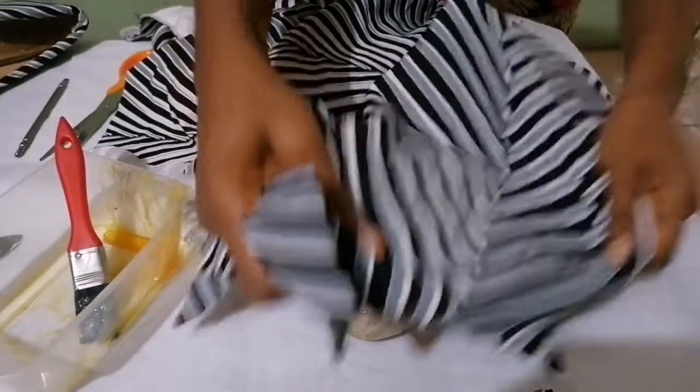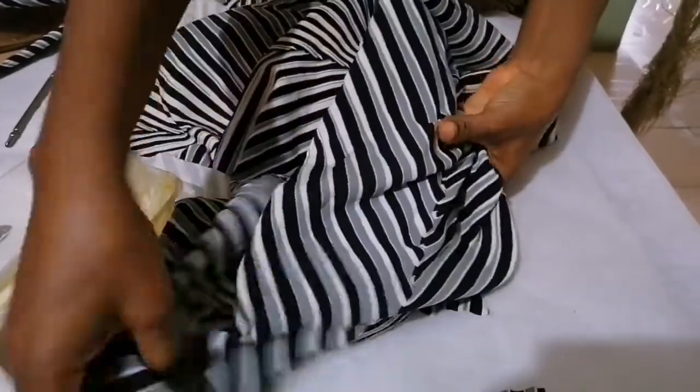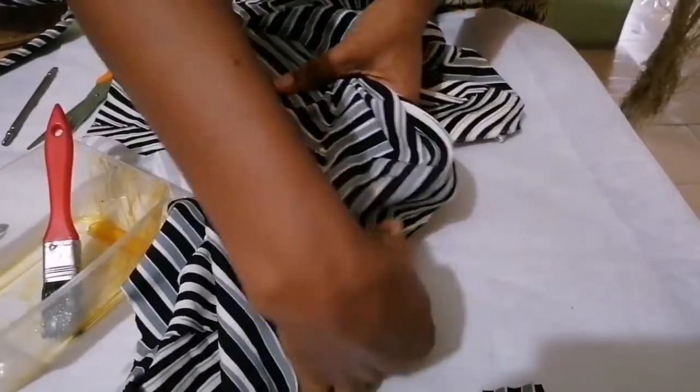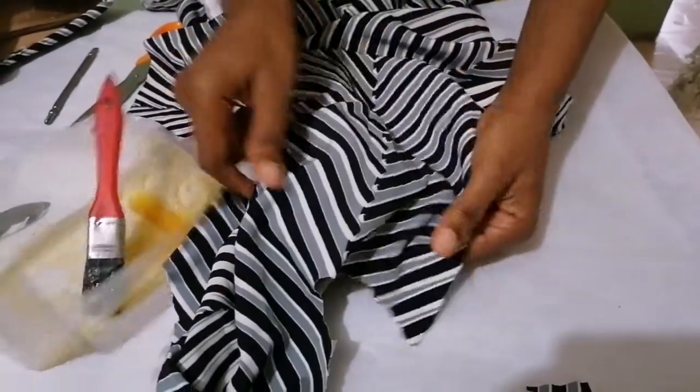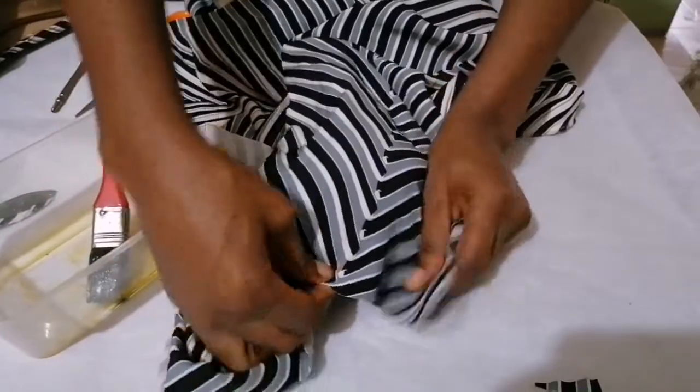Thereafter, I place the fabric on top of the shoe after applying the glue. Then gently arrange it with my hand so that there are no rough firm edges. I smoothen it up like this.